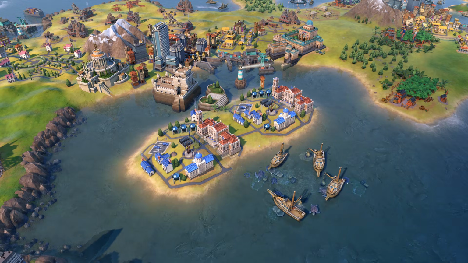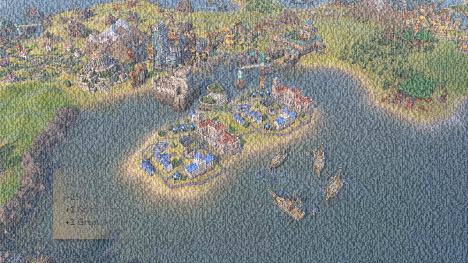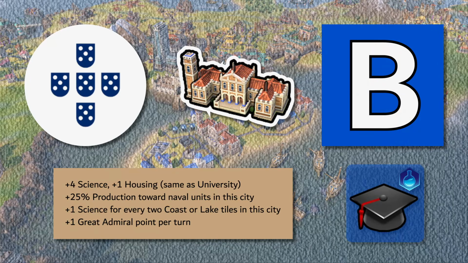Portugal benefits a lot from the navigation school, which unlocks at education like the generic university. The science yield from coastal tiles gives the building a very high potential, and universities are generally good to build anyway. The two reasons it sits one tier lower than the Madrasa are the Madrasa unlocking much earlier and the navigation school only working on maps with a lot of coast. Granted, I wouldn't want to play Portugal on Pangaea anyway, but by comparison, the Madrasa is a lot more reliable.